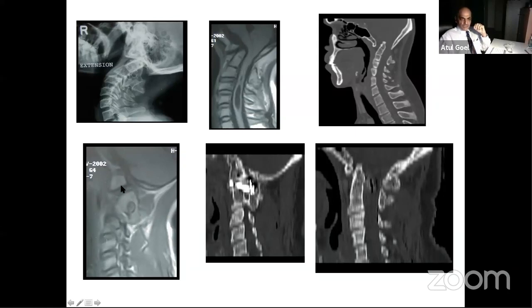You see there is a facetal instability due to the weakness of muscles, and this does not need decompression. There is no need for foramen magnum decompression. There is no need for syringostomy. There is a need for stabilization. There is no need for decompression. So that is the basis of my concept.